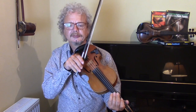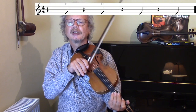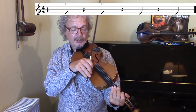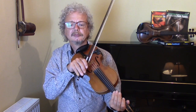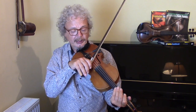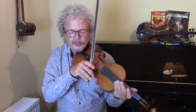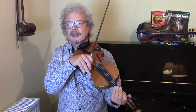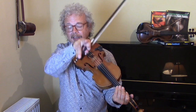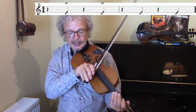Try doing this. And if you tap your foot, 1, 2, 3, 4, chop. So it's a completely dead sound, there's no note coming out of it at all. You can either bring it off or you can hold it down. So that's your on beat, and if you look at the sheet music that comes with this, a diagonal line instead of a proper note is what indicates this downward chop.